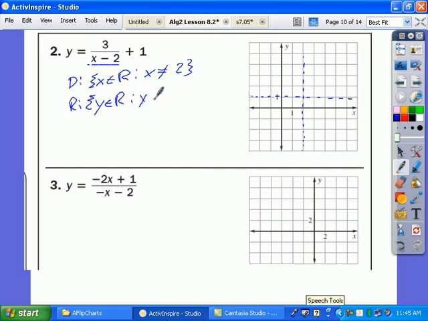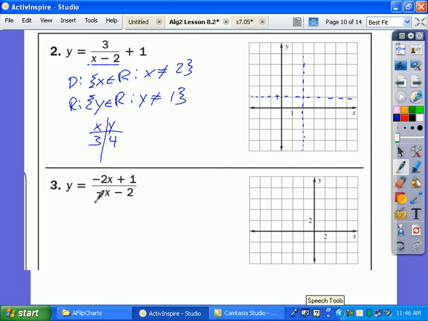Okay. And now to finish off our graph, we know it's going to be in the shape of a hyperbola. It's not a big deal. What we do need to look at is exactly where that happens, so we can make an xy table to help us out with that. So for instance, an x value of 3 gives us 3 over 1, which is 3, plus 1 is 4. An x value, let's try something. How about an x value of 5? Gives us 3 divided by 3, which is 1. 1 plus 1 is 2.